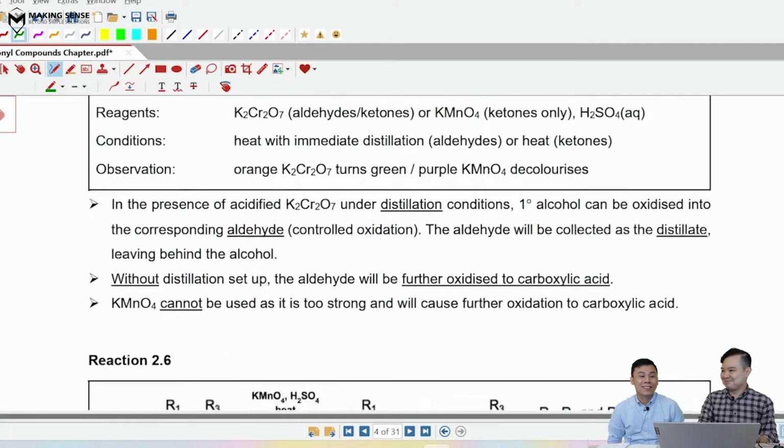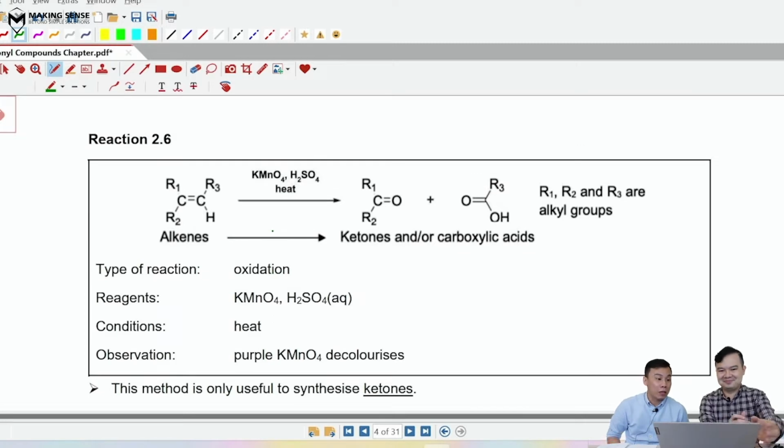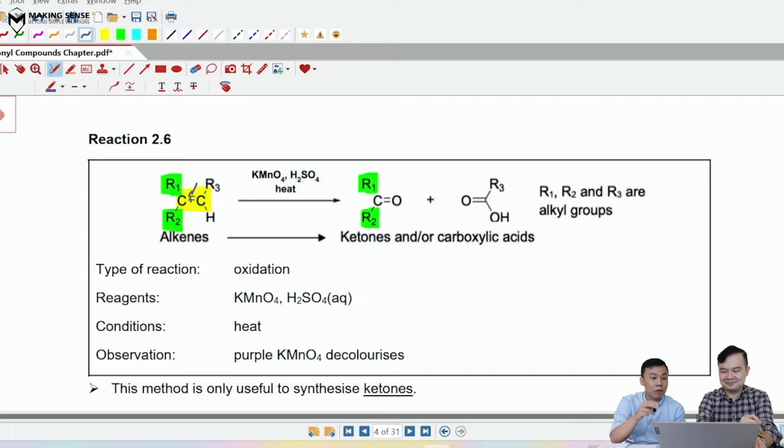Right, so the other way that we can synthesize ketone is to do an oxidative cleavage of an alkene. So if you look at the carbon-carbon double bond, focus on the left carbon, that carbon is bonded to two different R groups. So what oxidative cleavage or strong oxidation of an alkene does is that it will break the carbon-carbon bond down, right? So that carbon on the left is bonded to R groups, it will be converted into a ketone. Right, on the right, that carbon, because it has a different structure, is going to be converted to a carboxylic acid, right?